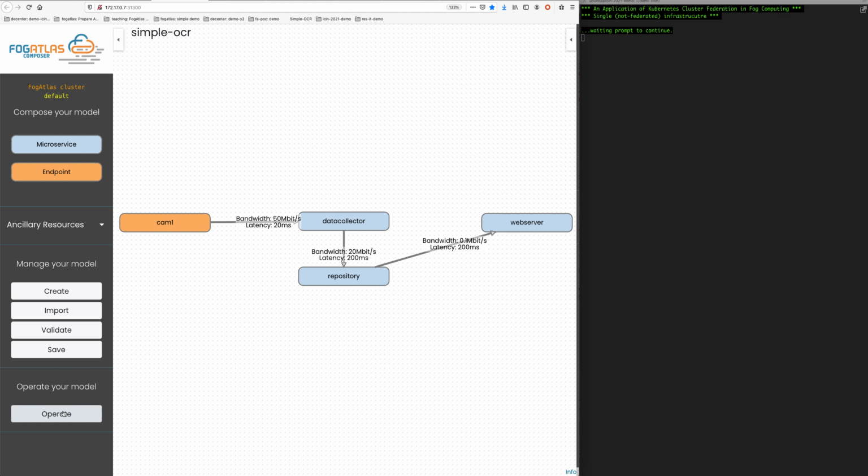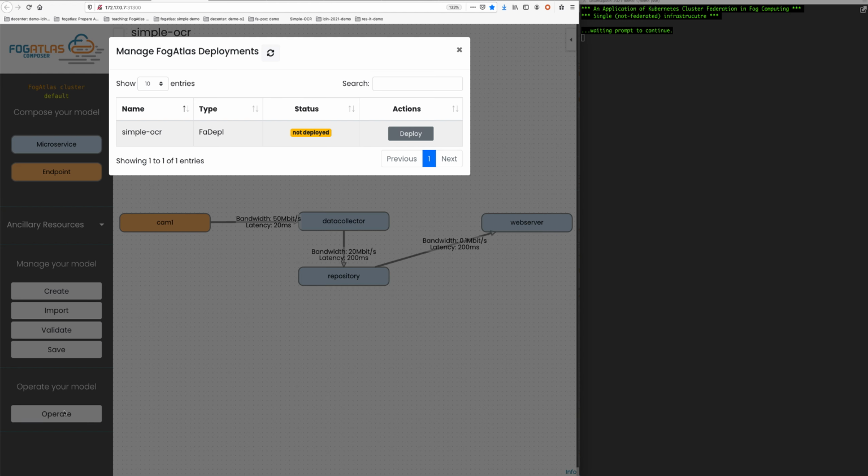In order to deploy the application on the infrastructure, we use the Operate button. During this process, a scheduler using the chosen algorithm elaborates the graph representing the application model and finds the best place for every microservice. In this specific case, we expect it to choose a proper region for both the data collector and the repository, due to the networking constraint we set before.